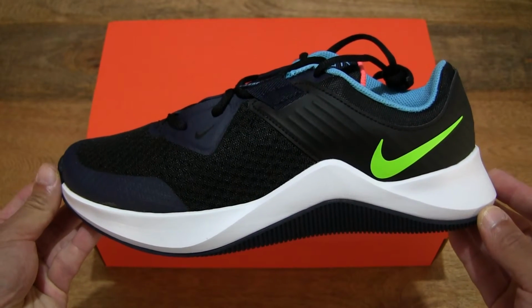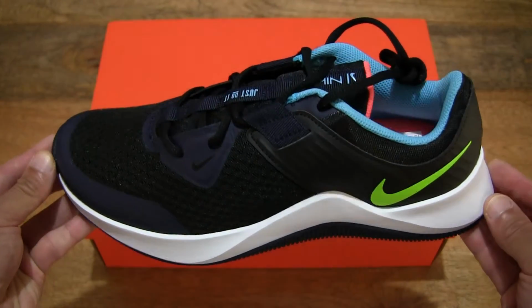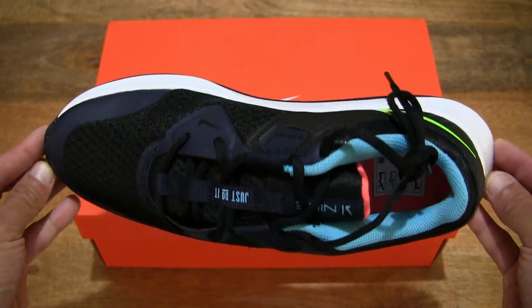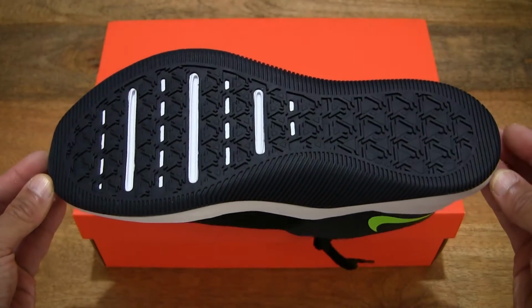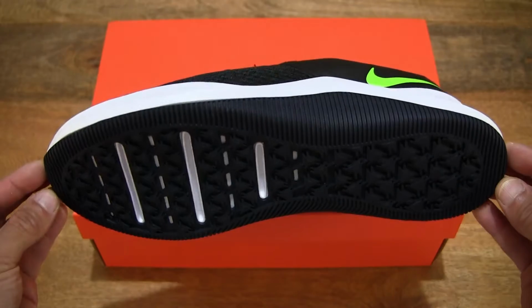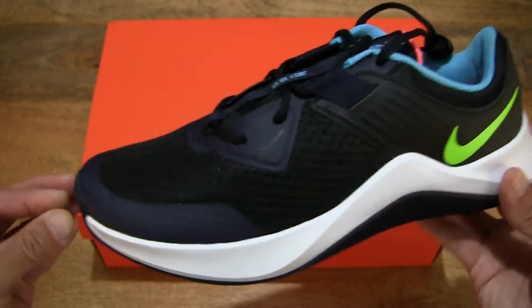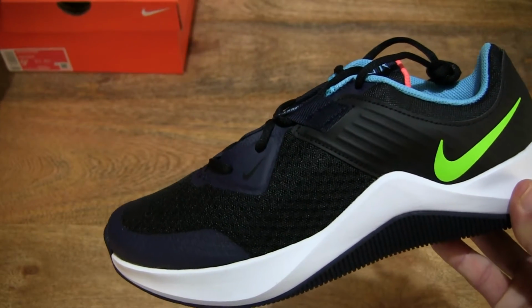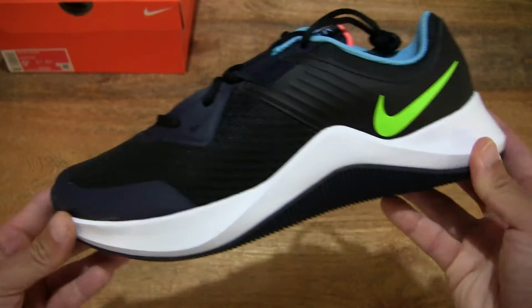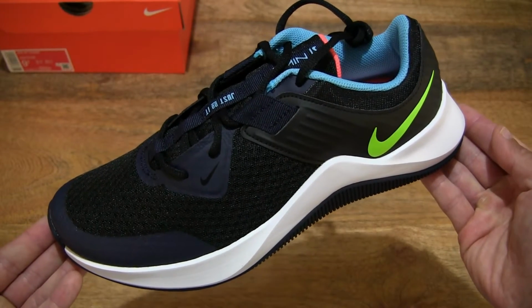So this is the MC Trainer in the black and blue, blue fury, electric green colorway, and doing a 360 rotation, so you have a full and clear view of this training shoe. And just setting the box to the side, setting it on the left hand side of the table so it doesn't interfere with the foreground as we focus on this left shoe.